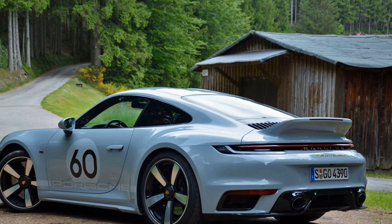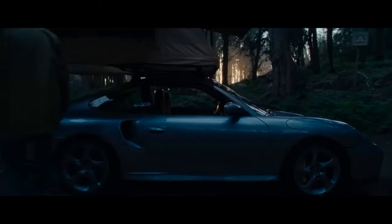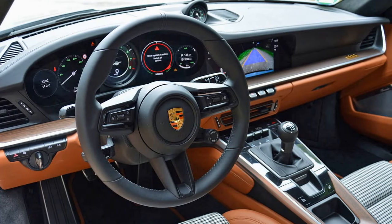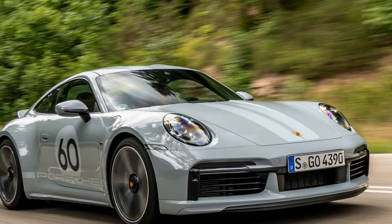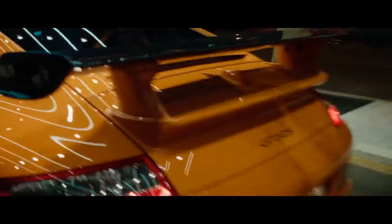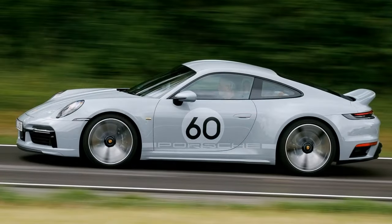The most distinguishing feature of the 2023 Porsche 911 Sport Classic, setting it apart from the Turbo S, is its powertrain configuration. While modern Turbo models employ a 3.7-liter twin-turbo flat-six boxer engine mated to an 8-speed PDK dual-clutch transmission to power all four wheels, the 911 Sport Classic retains the 3.7-liter six-cylinder power plant but swaps the PDK for an MT-11 7-speed manual transmission, channeling 543 horsepower and 542 pound-feet of torque exclusively to the rear wheels.